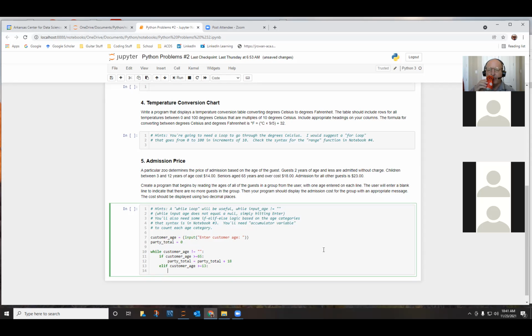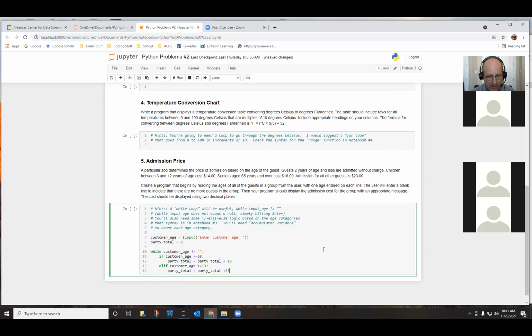It knows, so it kind of auto formats for you. So we're going to say party total equals, and we could say party total plus equals 23, but I'm old school. I don't know, old habit. Plus, and we said it was $23. Okay, so that catches everybody 13 and then up to 64.